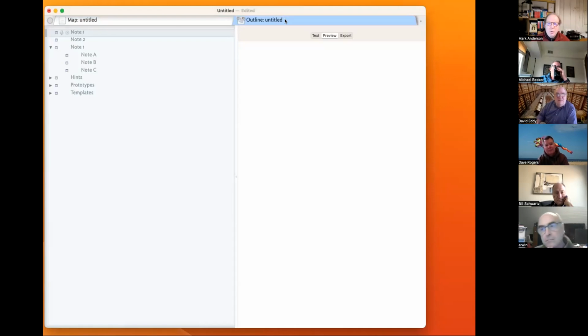Two things might be called note 1, but you can give them a display expression that is basically something else. The display expression is evaluated, and then the output is shown as the note's name in the view pane, not in the text pane, but in the view.